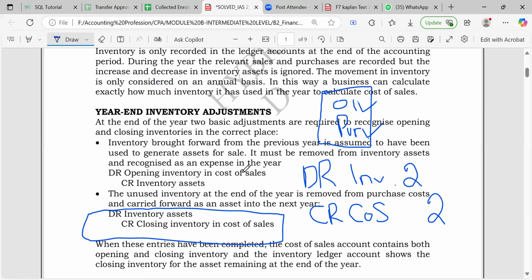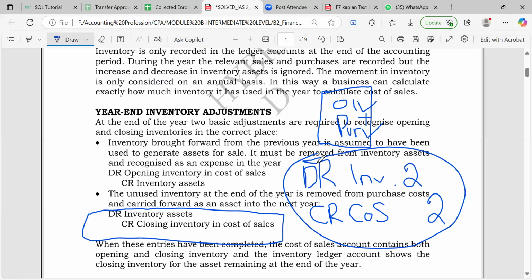So as for the opening inventory, you see, opening inventory is added to what? To purchases. And we also know purchases is an expense, right? So that's why it's the reverse. Opening inventory is debited to cost of sales, which means if you debit something to an expense, it increases an expense because an expense itself is of a debit nature, right? And then we credit to inventory assets. So whenever you have any form of inventory, you credit it, you remove from it because you have debited it.